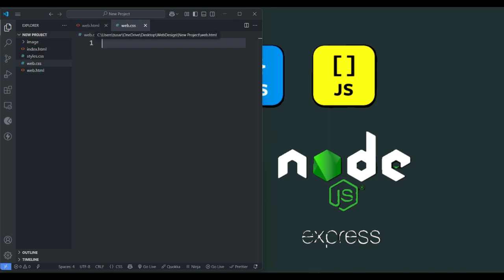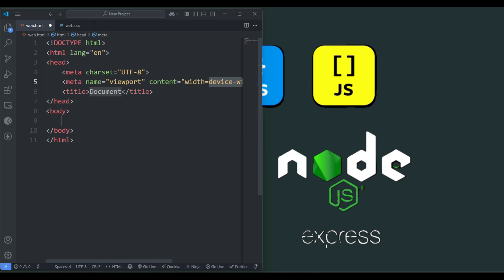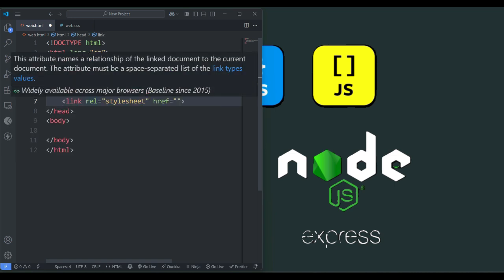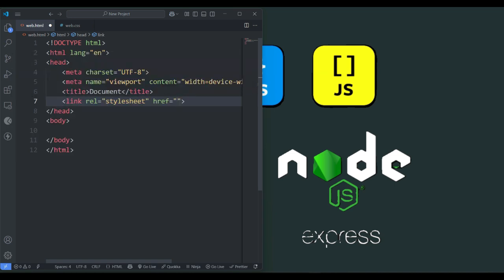So this is our HTML file. We need a boilerplate, an HTML boilerplate. How to do that? We need to type the exclamation sign, then enter. This is the HTML skeleton or boilerplate, whatever you want to say. And we need to link this CSS file with this HTML file. Under this title, type link, enter. The relationship is stylesheet, and href should be the address of the stylesheet. The dot slash, and the name of the stylesheet is web.css.